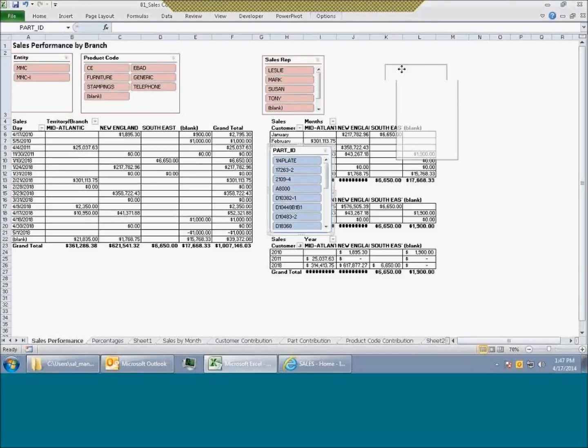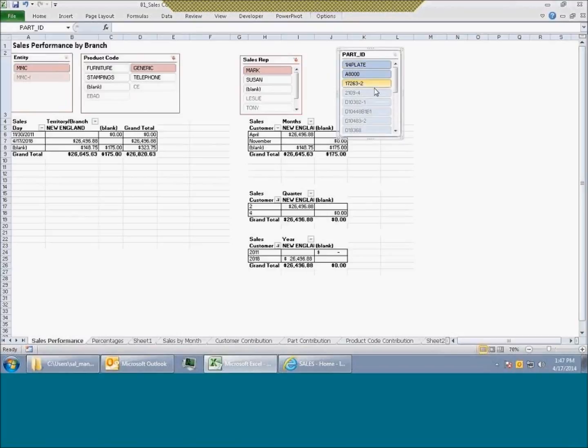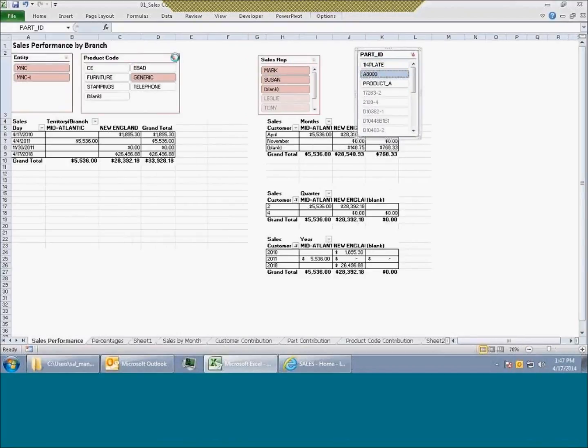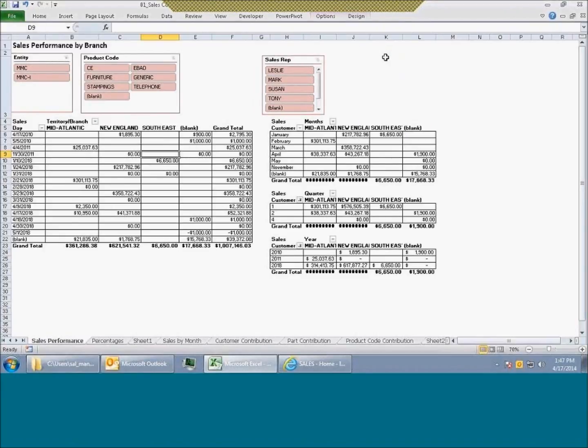As I begin, you can see it starts filtering that part list to the point where I can filter in, then maybe go back out and say, show me all the sales of this particular product. So it's this ability to include literally any field that you have in your database, which can now be reported and analyzed.